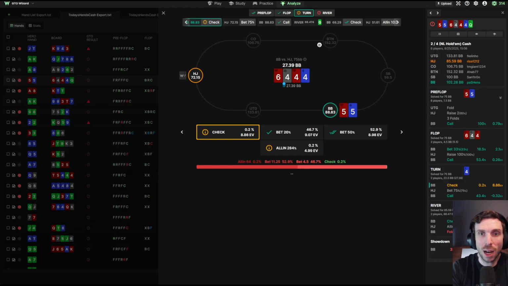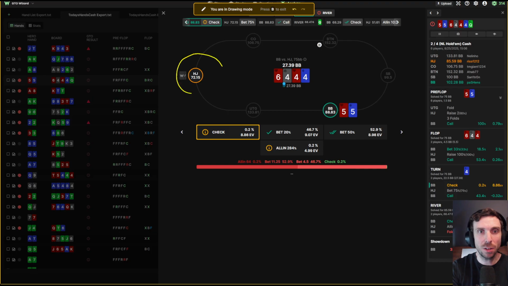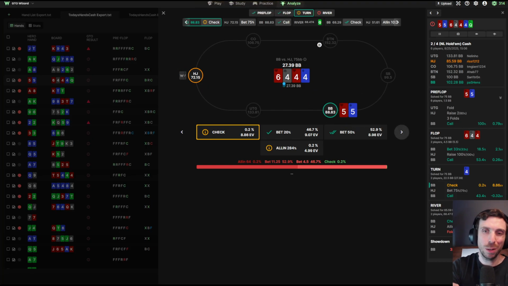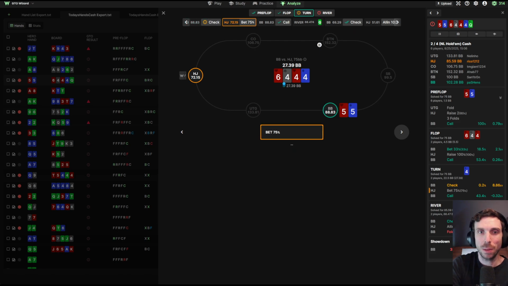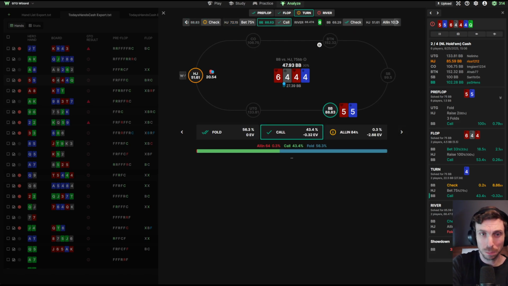So I think the reason GTO Wizard wants me to lead here is because it's possible I have a range advantage after calling a really, really big bet, because I'm not going to be doing that very light. And in theory, Wizard probably thinks that hijack is going to be balanced with this raise with a bunch of weak hands. So Wizard wants me to lead here and attack the board, but again, probably not accurate and a little misleading, because I don't think the hijack's playing an equilibrium strategy here.